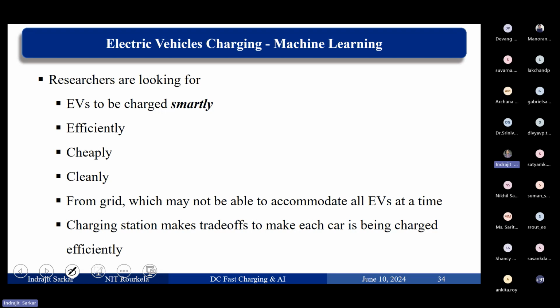Now you are looking for EV charging, you are looking for a charging station. Let's say you have three charging locations. One is nearest to you, another one is a little far, another one is farthest. Definitely we'll go to the nearest station. You check the queue: what is the status of the queue in these charging locations? You see that the nearest charging location has less queue, so it is favorable for you. You will go to that charging location.